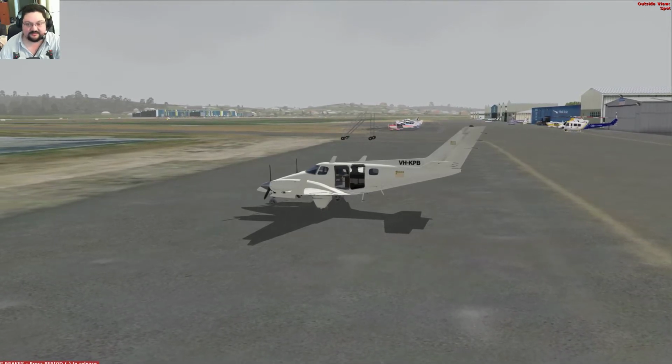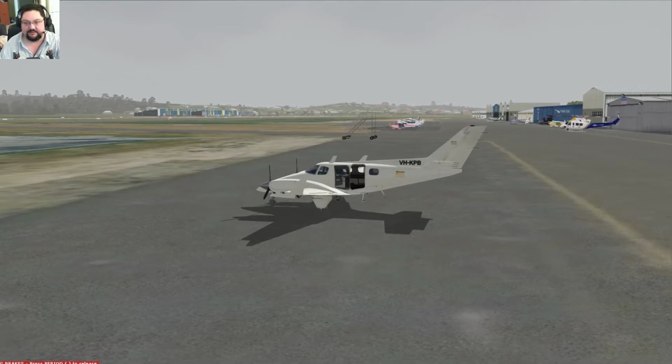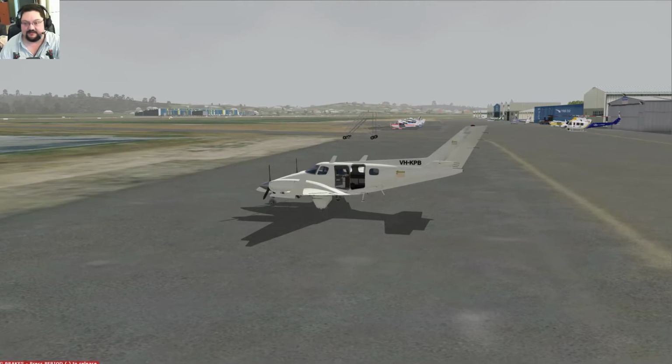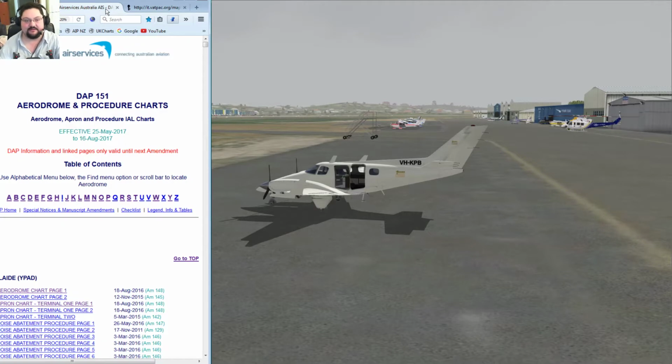And today's a little event that we're calling TMA Turnaround. It's basically two airports, Sunshine Coast and Gold Coast, and the goal of the flight is to go up and back. So we'll be doing that today. We had a VFR flight plan, but it's not VFR weather out there today at all, so we'll scrap that plan, and instead we'll need to take it IFR.